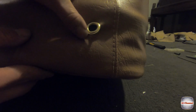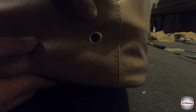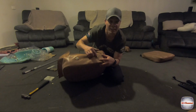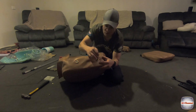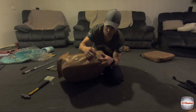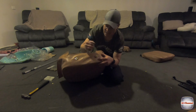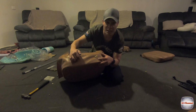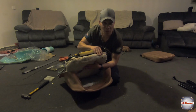So the beauty is I've just had a quick chat with Scott on the phone, and we've come up with some ideas, and I think the best option will be to try and get the next size up eyelet. So yeah, it's punched through, and I think that was from when I hit the eyelets in with the anvil. I've just hit it way too hard, gone a bit overboard, and it's acted a little bit like a guillotine. It's cut through that vinyl. It's actually happened on both of them, so I've really stuffed up big time. So it just means we're going to put this video on hold for a little bit.